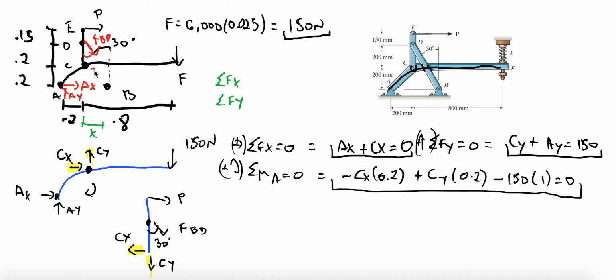And that solves my geometry issues that I was having. Because before, I needed a distance x to calculate the sum of the moments, and now I don't need it anymore. So if I do sum of the moments about A, like I was first trying to do at the very beginning of this video, I won't need this distance x.